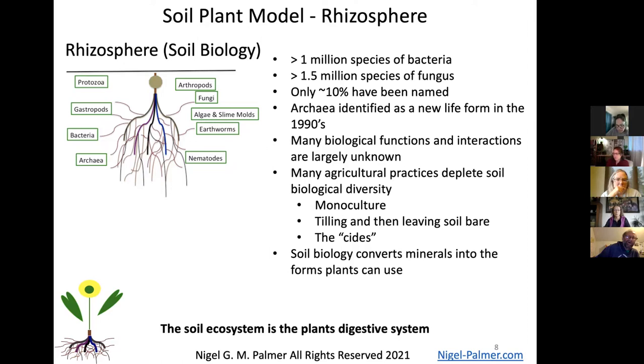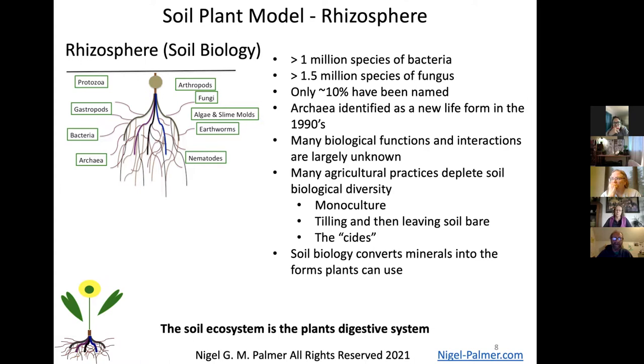And now we get into some of the things that we can actually see in our gardens. So we quickly recognize that this soil biology is an amazingly diverse ecosystem. And I argue that there's more going on in a cubic foot of soil in your backyard than any of us will ever comprehend in our entire life, just because of this amazing diversity that's taking place in the soil.